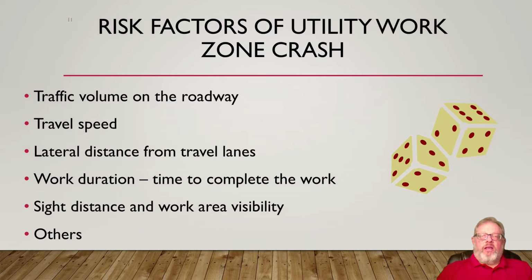So you've got to think about what kind of volume is on the roadway, and how fast people are required to go by, in other words, the speed limit, and do they obey the speed limit? Different places in different communities have different enforcement of the speed limits, and because of that, you may actually have people traveling quite a bit faster than what the speed limit is. So you've got to take those things into consideration. The lateral distance from travel lanes is important. Work duration: how long do you anticipate it taking you to complete the work?